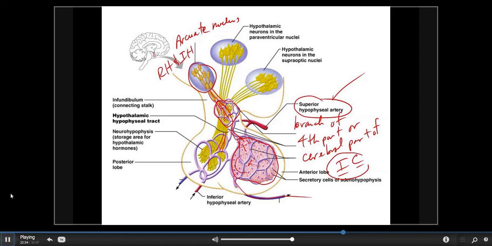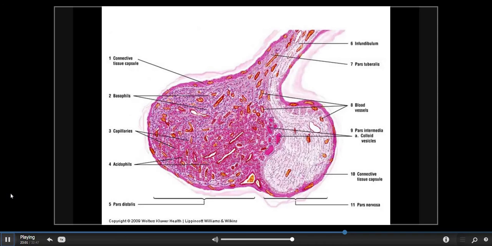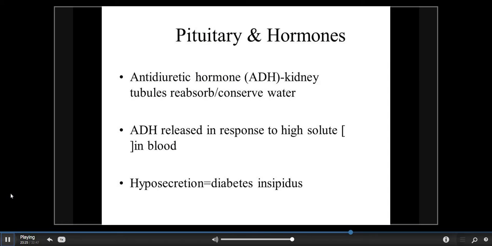Then you have here your so-called infundibulum, the stalk. That's what suspends the pituitary gland. Okay, here's again an overview of the two parts of the pituitary. Here's the glandular portion, anterior. Here's your neural portion, the part that's derived from the neural tissue, or the neural part of the pituitary gland. It's mainly a storage site for those two hormones, oxytocin and vasopressin.